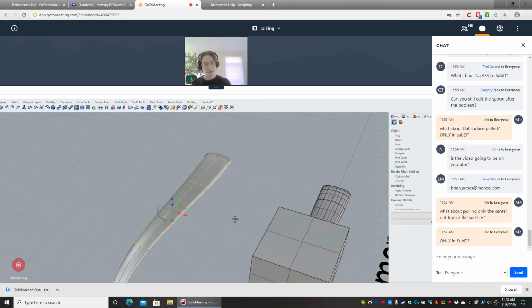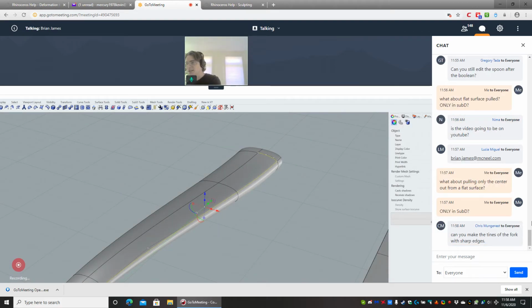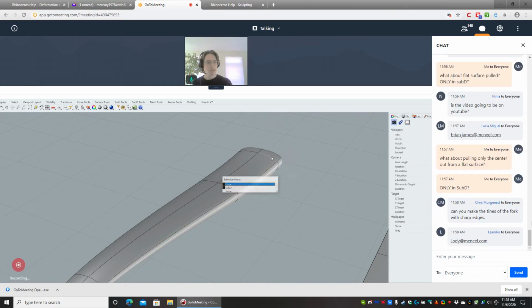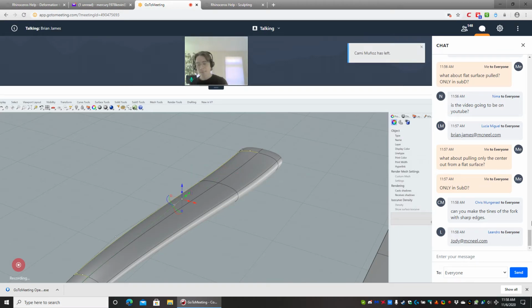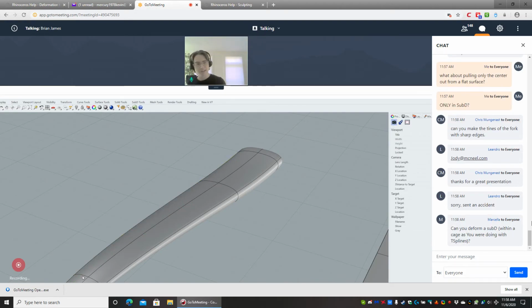Let's see, do I have one whole curve here? So that's actually, I want that to be separate. I'm setting this up for network SRF. So if you dupe the edges and you make your target surface for your pattern, you make your target surface a Nurbs object. I think that is one of the coolest ways to pattern on top of a Sub-D.